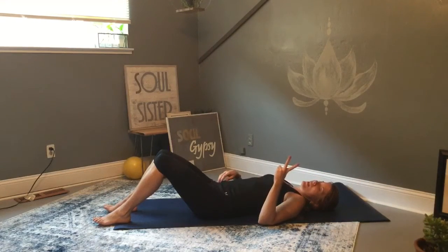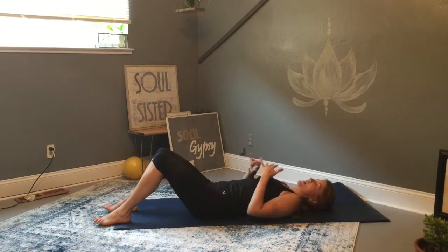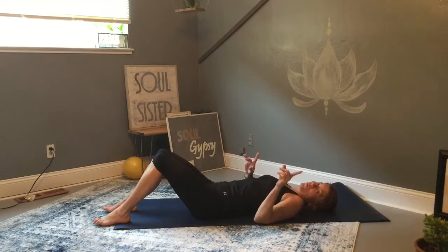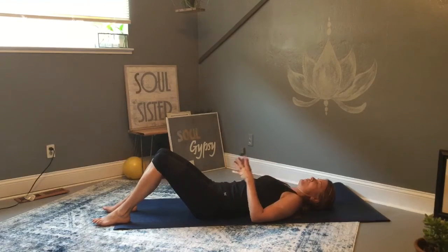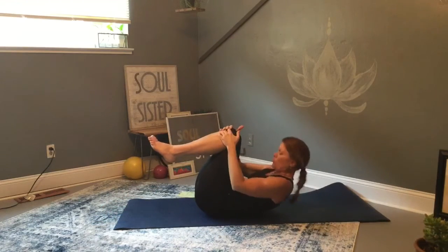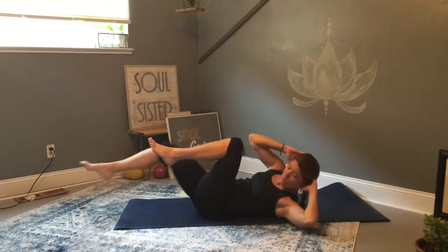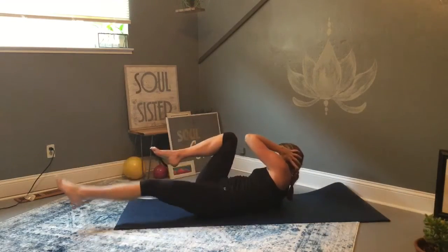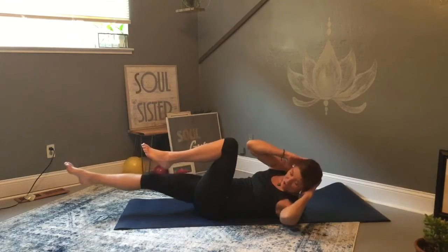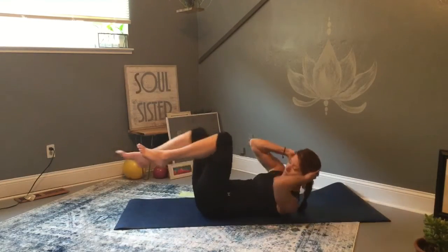Next two exercises we have traditional crisscross, followed by our bridges. We'll go bridge a little differently, and I'll talk you through that when we get there, okay? Both knees in, hands behind your neck, traditional crisscross. Remember, rotate across the rib cage, side to side. Keep the shoulder blades elevated. Breathe continuously.